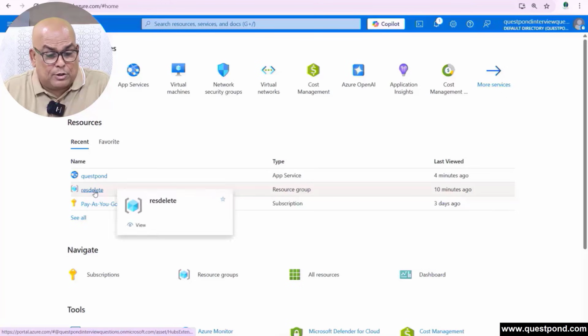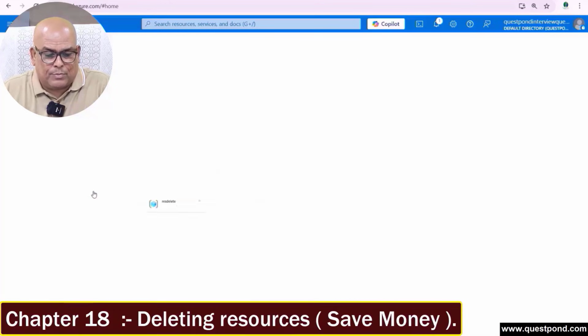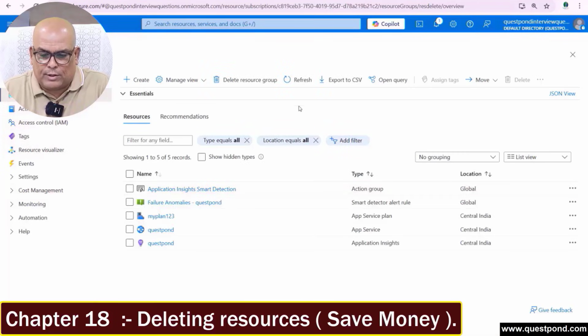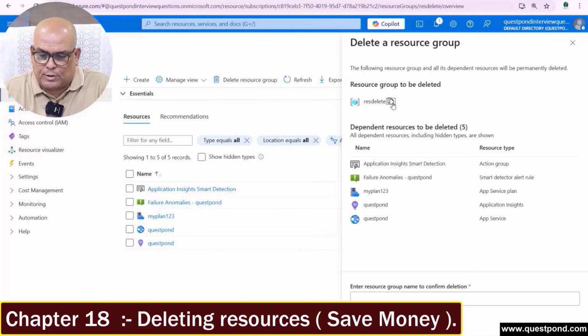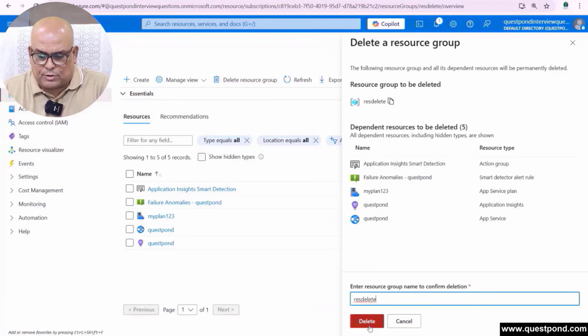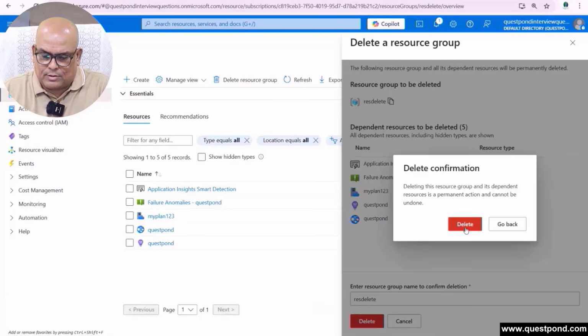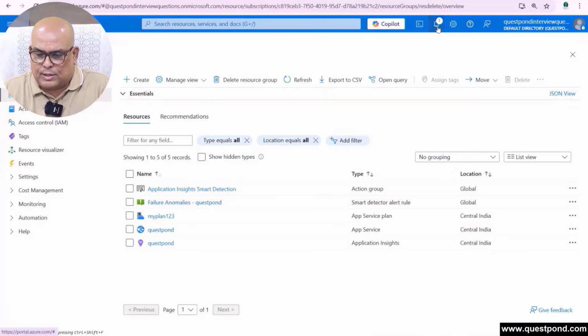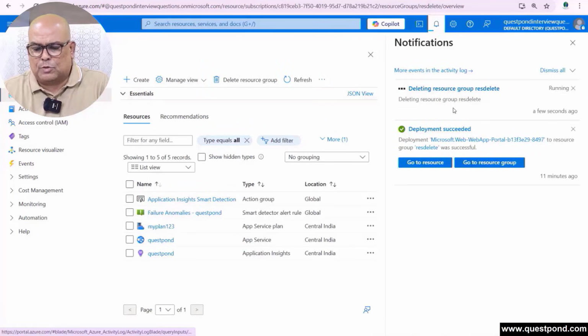Before I move to the demo, make sure that you delete the resource, because if you don't delete the resource, like at this moment we will need this resource, right? But let us say that if you are taking a gap of a day or two, you don't want to build up this money, right? So remember, at the resource level, you will go and hit delete, and I will copy the resource name as delete. I will enter it out here and just say delete, and you can see at the top my delete is running. Just make sure that the delete is clean.